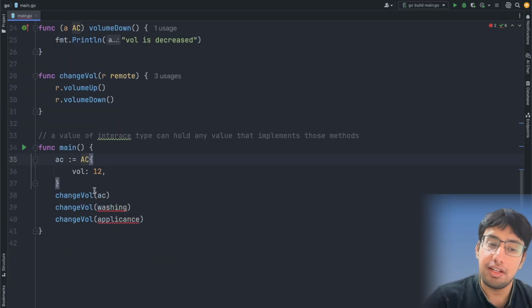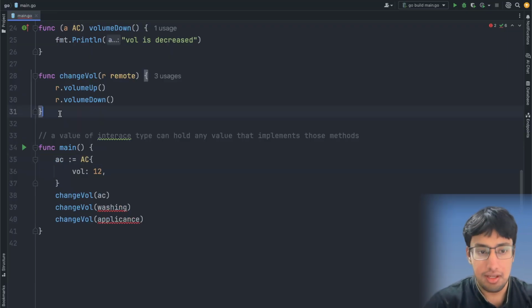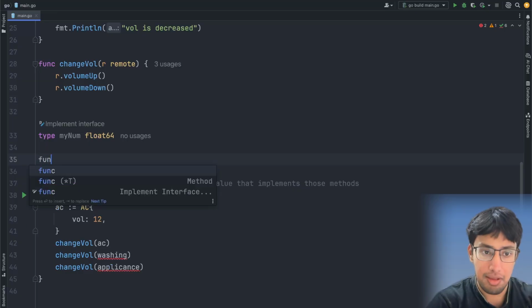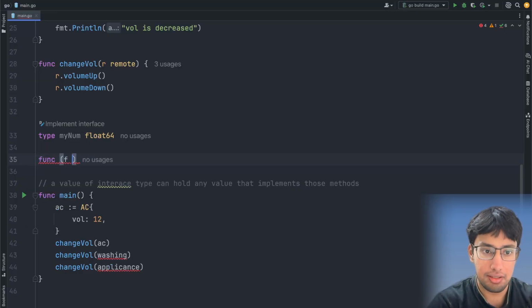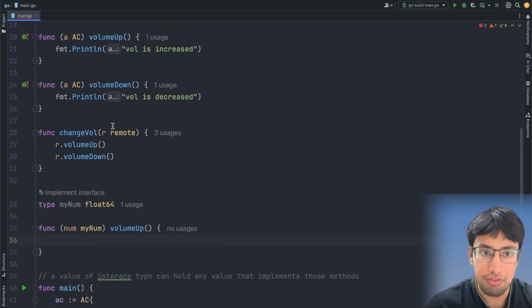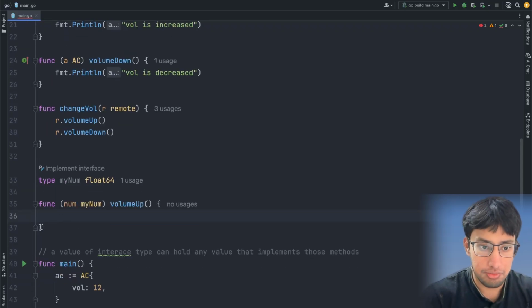That doesn't mean only struct types can be used here. Let's say that I have a new type called my number, which is of type float64, and this type again can implement my methods. If it implements my methods, then I can use my number as well. I'll show you in just a second.